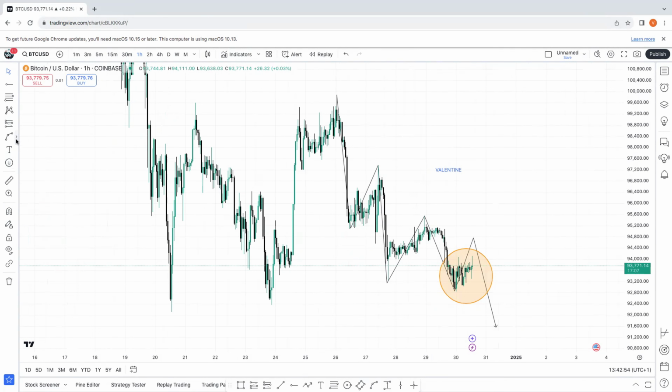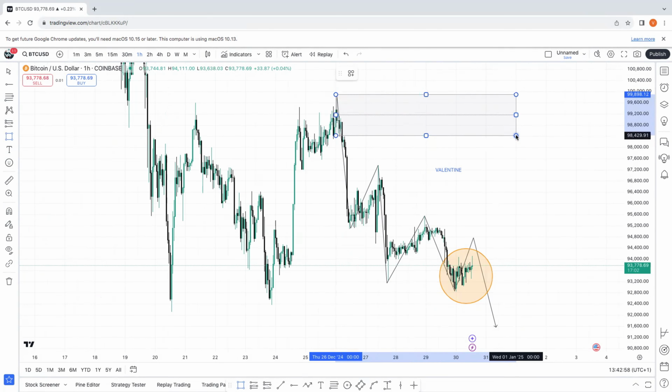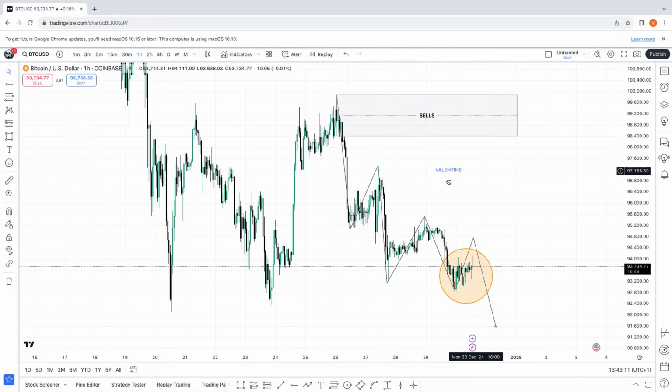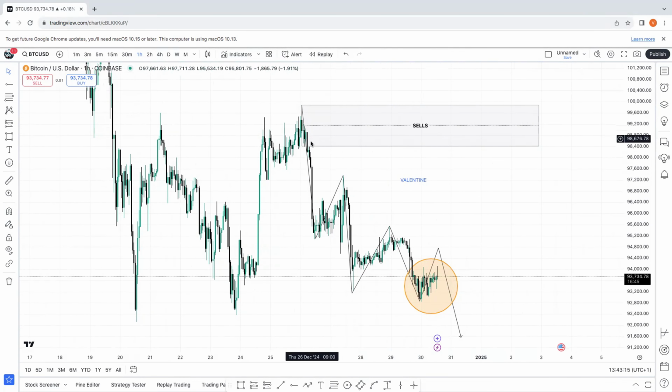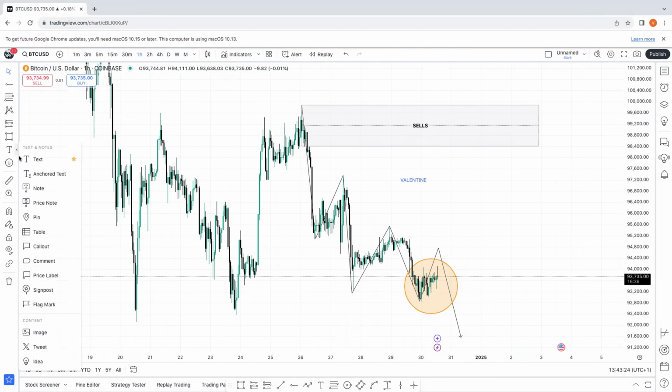Let's say, for example, you use your rectangle tool to highlight this order block, and then you add text here, and you say, I'm looking to sell from this zone, or you just write sell. So that when you come back to your chart next time, once you look at this, you already know why. Or maybe when you share your chart with someone else, the person will already know that it means you want to sell from this zone.